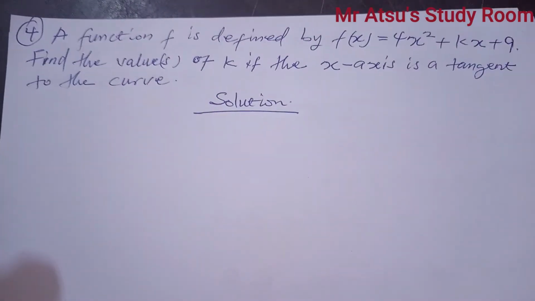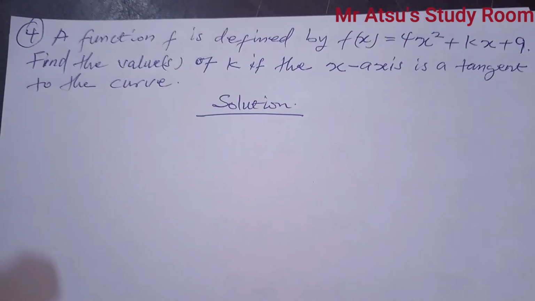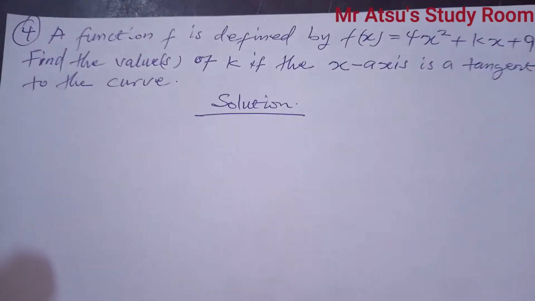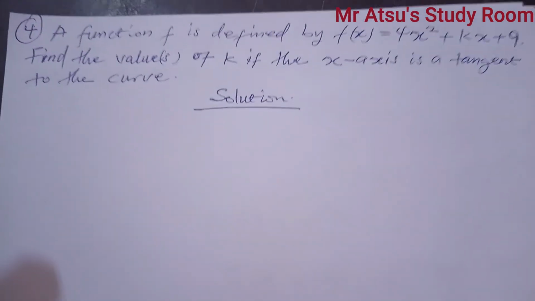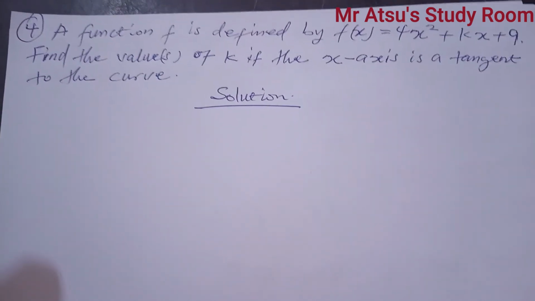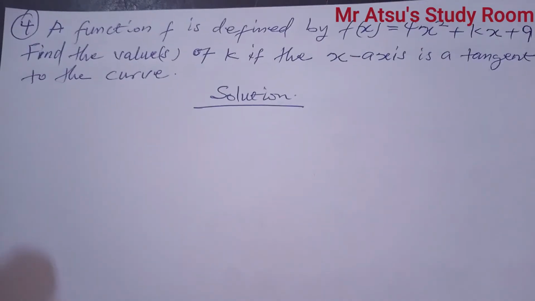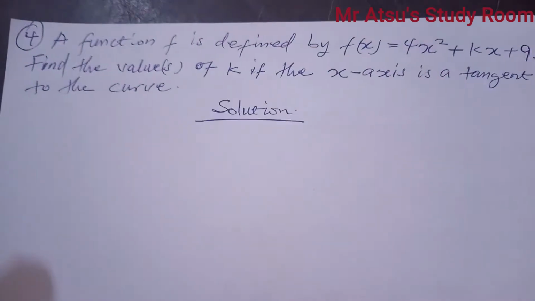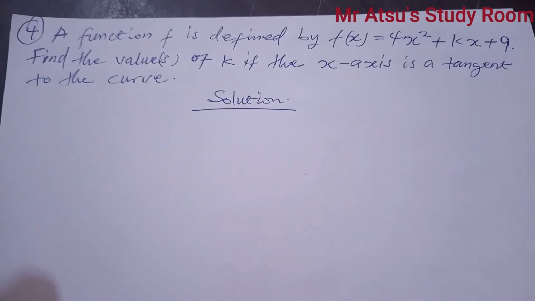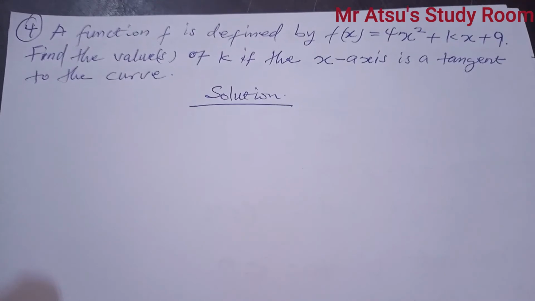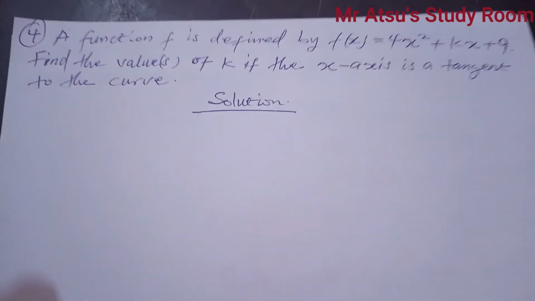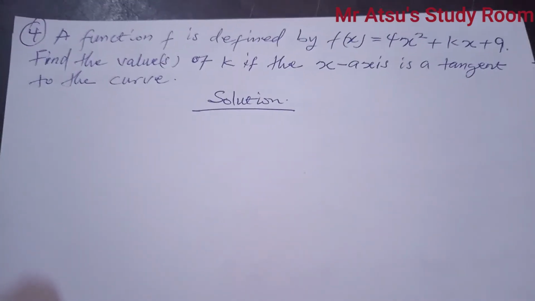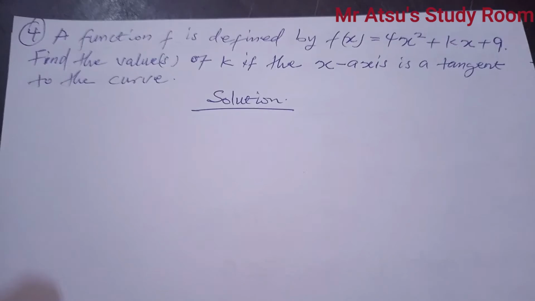And you remember in other videos that the tangent to a curve is a line which just touches the curve and does not cut through. So because of that explanation, that with repeated root, the curve only touches the x-axis and then goes back, that is what will give us the understanding for this question. So we are going to use repeated root for that.